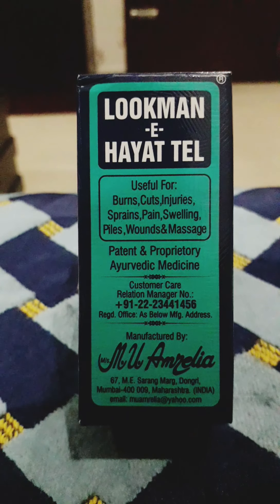If you have boils, Lokoman E Hyattel heals the boils quickly. For any type of skin ailments, it even cures common skin ailments like scabies, eczema, ringworm, etc. If you want to massage your body, Lokoman E Hyattel can be used for massaging after delivery for both mother and child. Massage newborn babies with it — it will make them active and healthy.